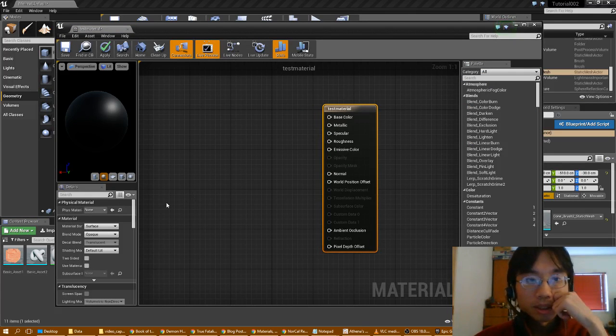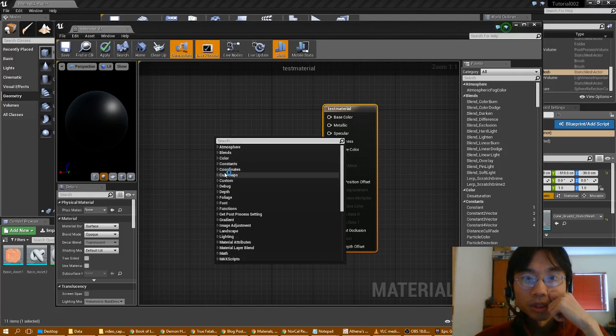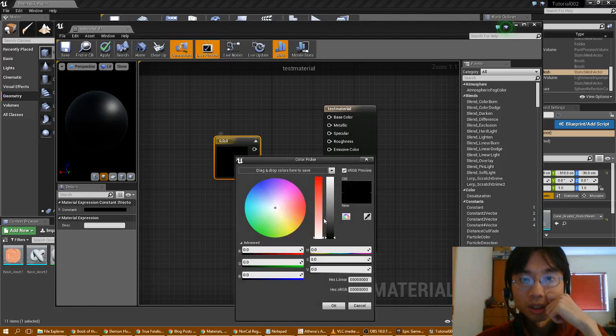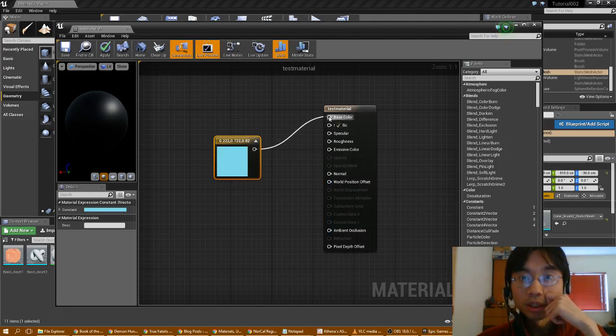So let's make this, let's go constant 3 vector. Let's make this like a nice blue color. Okay. Base color.